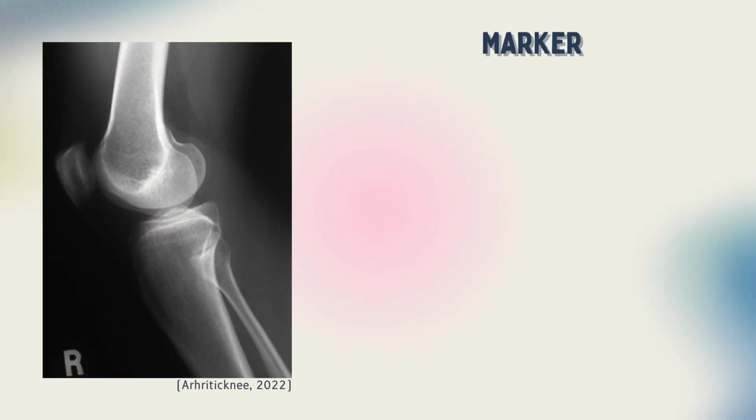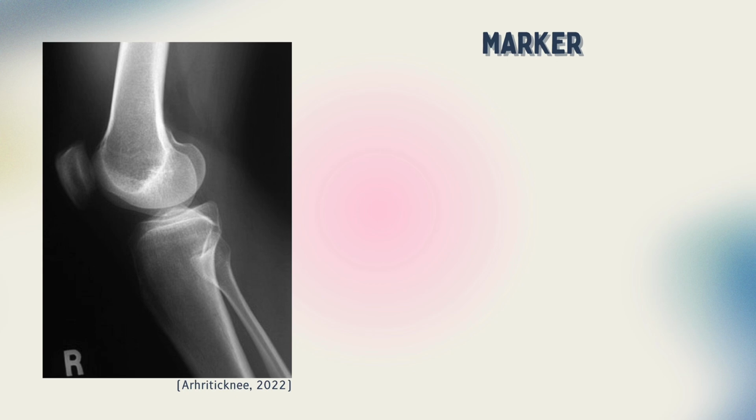Now, let us move on to the marker part. Using a marker is a standard practice for radiography to indicate the correct side, whether it is the left side or the right side. This can help to avoid confusion during diagnosis. Other than that, marker also should be placed outside the region of interest to avoid medical errors.